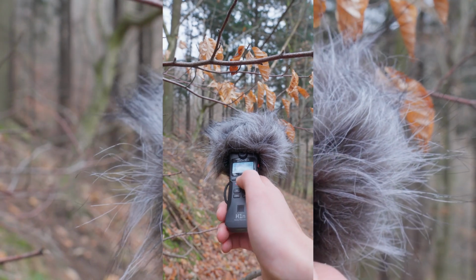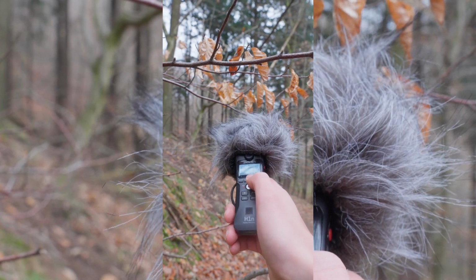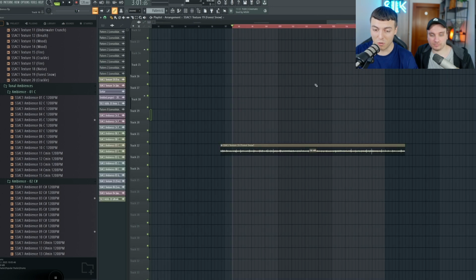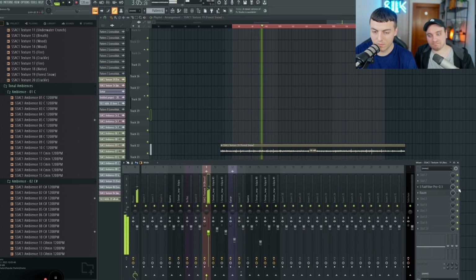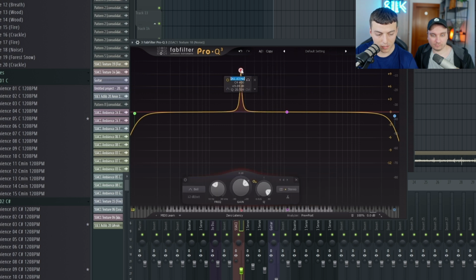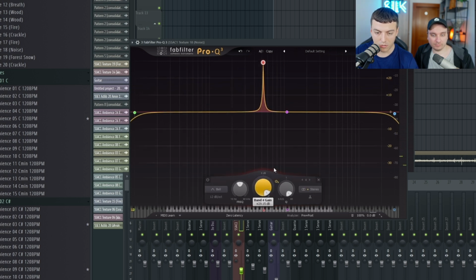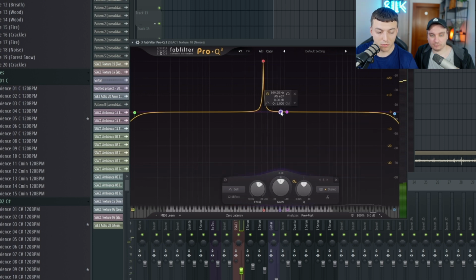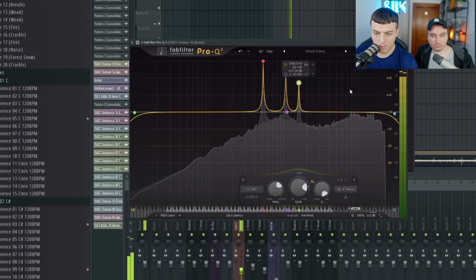You can also go into the forest and record the sound of a forest there, and maybe add some kind of peaks into it so it gets more harmonic. So we have this forest snow texture. And in this forest snow sample, you can add peaks to make it harmonic. All you need to do is make a very sharp bell, then double click. For example, let's have it at C5 and turn up the gain to around plus 30 dB. And you can make a few of these peaks. And you can turn any atonal sound into a tonal ambience.